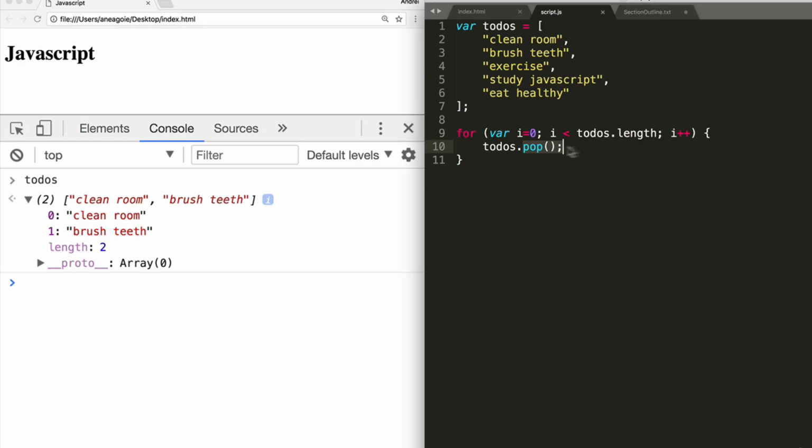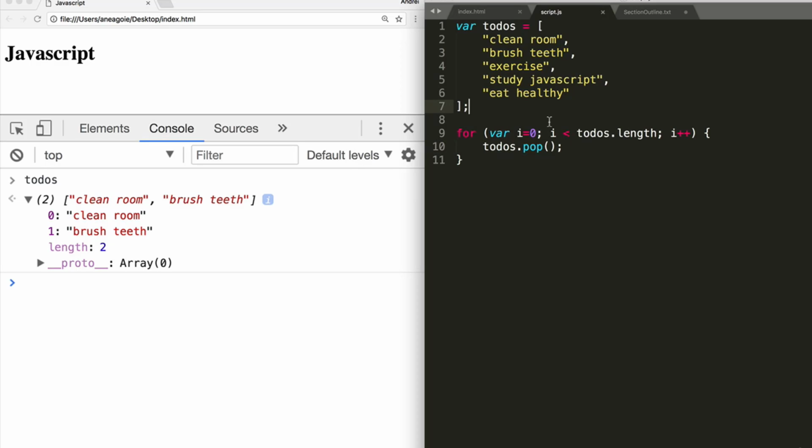But then because we popped it, this changed to 4 and this to 1. And then 3 and 2. So as you can see, we removed eat healthy, study JavaScript, and exercise, but because our todos length changed, it stopped halfway through. So what's one way that we can fix that issue?